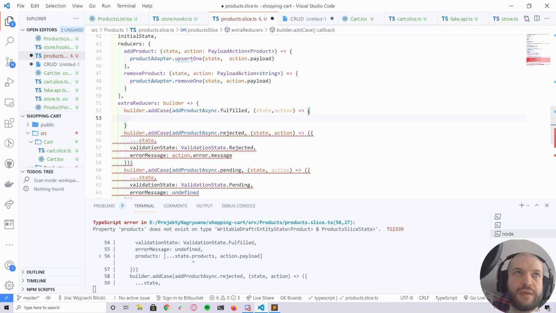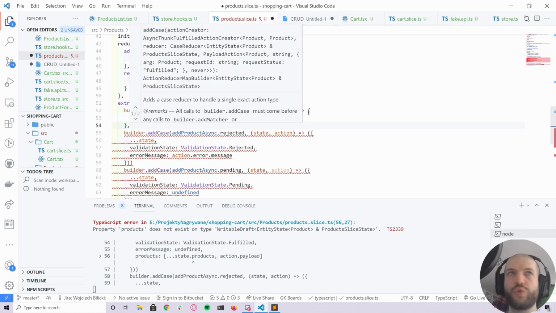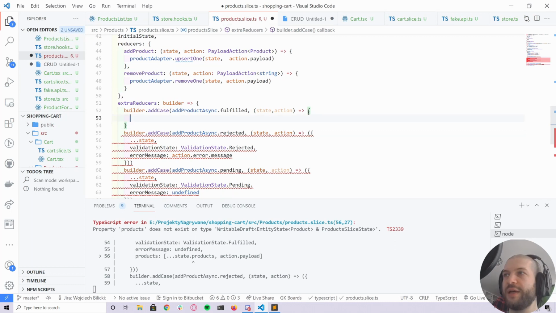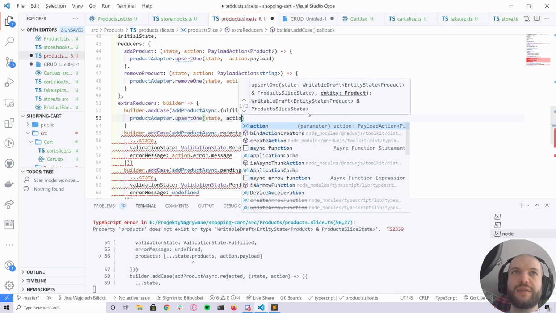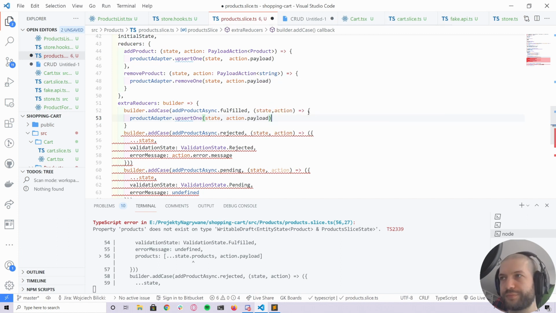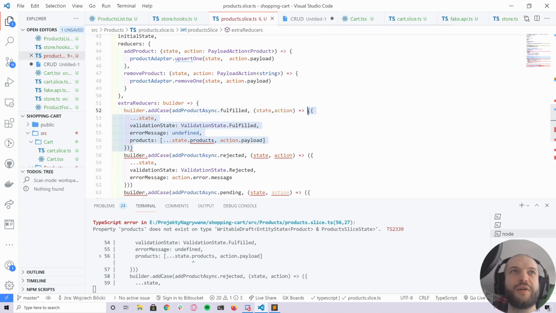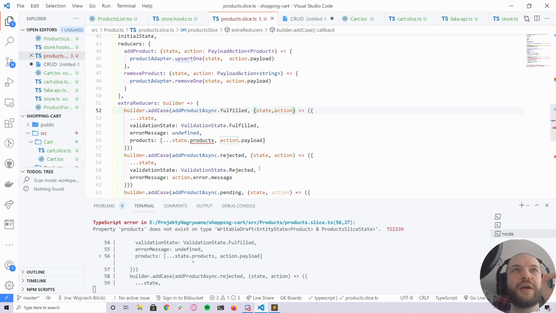I can change it to productAdapter.insertOne, state, action.payload. But that's not enough. So let's get back here. As you can see, we're doing a few things here. We're getting rid of the error message. We're setting the validation state, and we're adding something to our products.